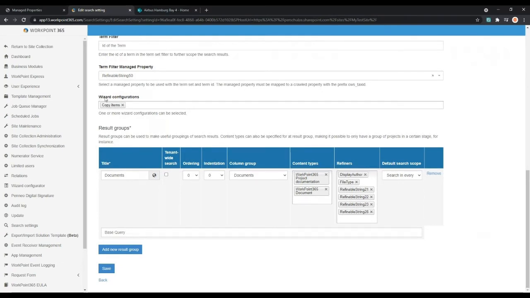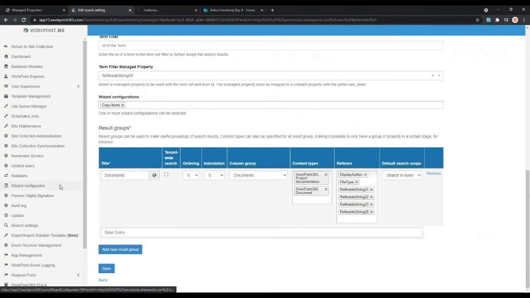And then we have the wizard configurations as well, which is where I can select, if I have something set up in here, I can select individual items in the search result, and I can choose items and then send to, and I can then choose a wizard that should open.